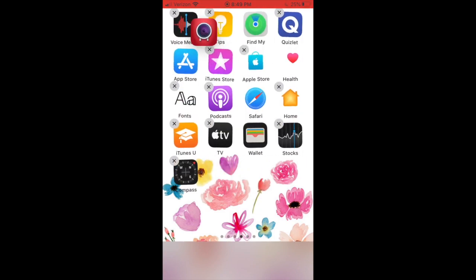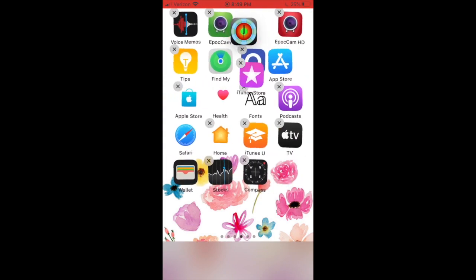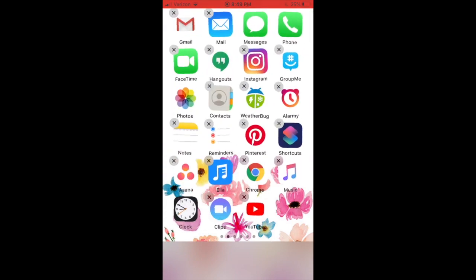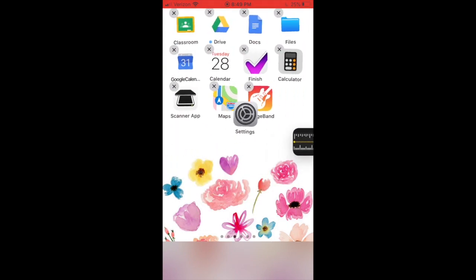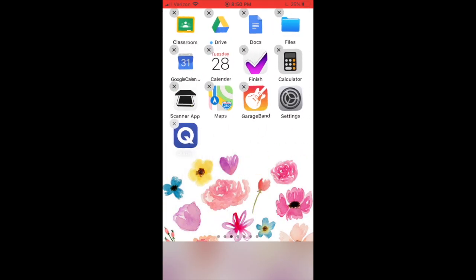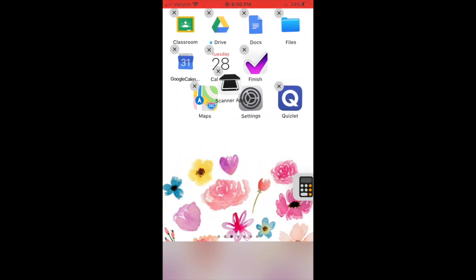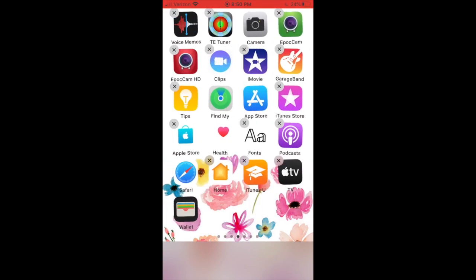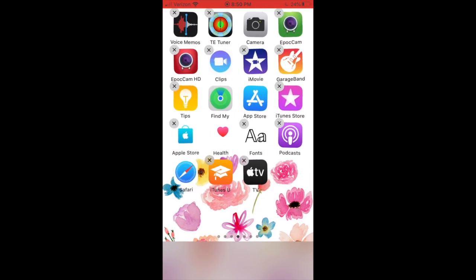And then once you get everything onto the screen that you want it on, you can organize the order and put the most used ones at the top or wherever you like to have your most used apps on your home screen. And you can just play around with what order works best for you, and eventually you'll get the hang of where everything is, and it'll just become second nature that, oh, I need voice memos, I'm going to click right there.